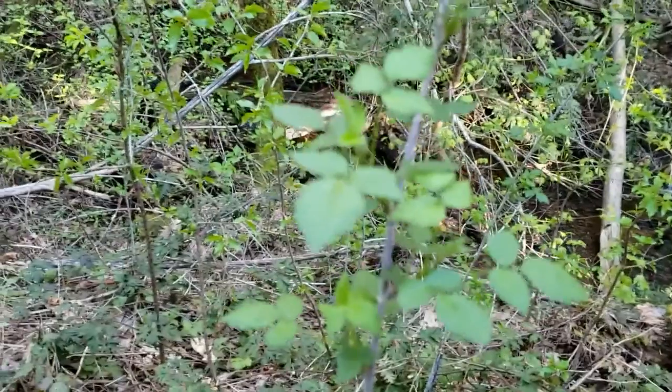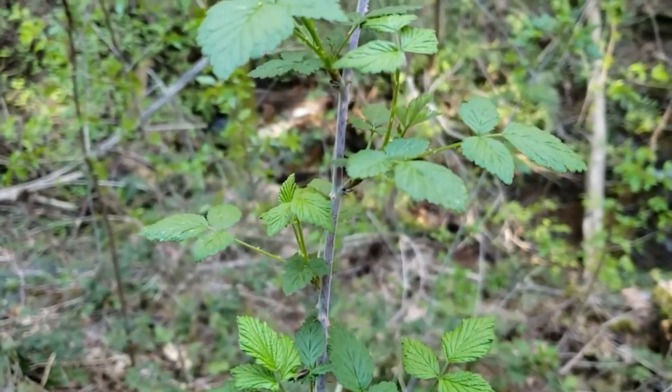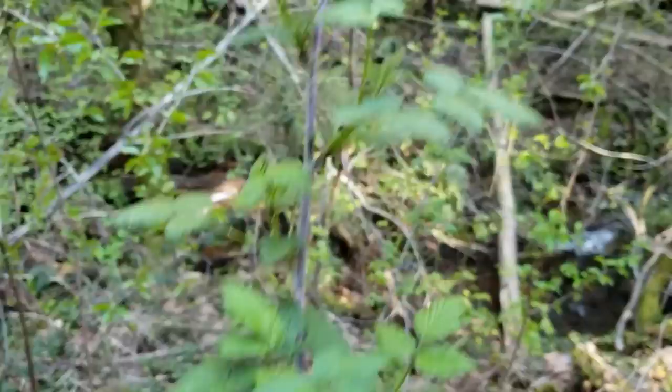This, on the other hand, is a native Rubus. This is the white bark raspberry. Look at that white blush on that bark. White blush or bloom? I'm going to go with bloom. Bloom sounds right. So yeah, they send up these big canes.